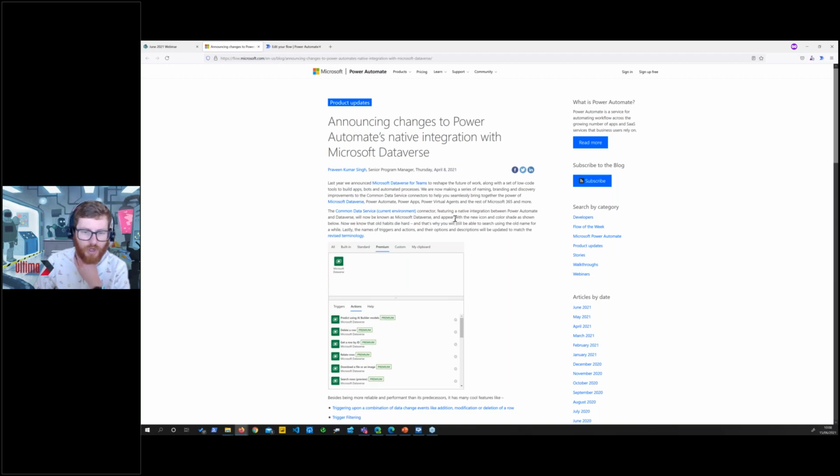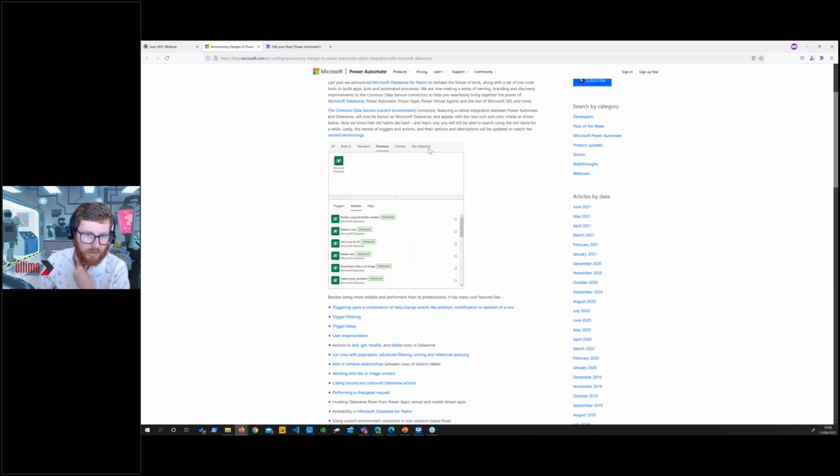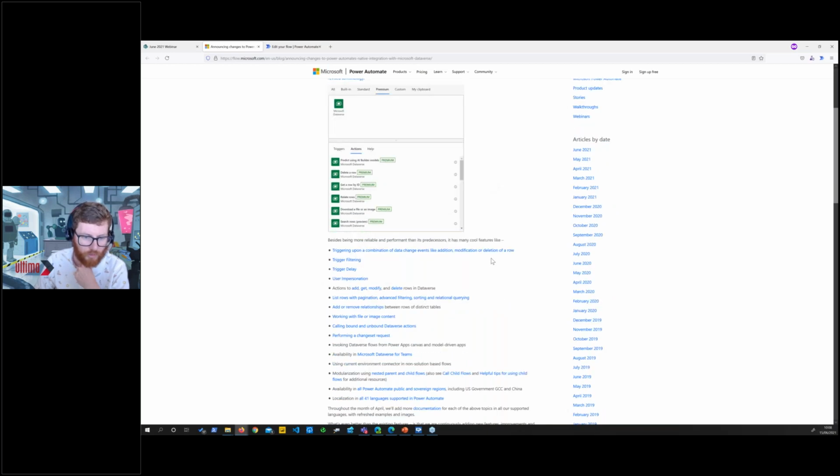The Dataverse is basically a secure way of storing your data of the Power Platform or other business apps. And in this blog, they announced that they would update a couple of actions, but also introduce a couple.